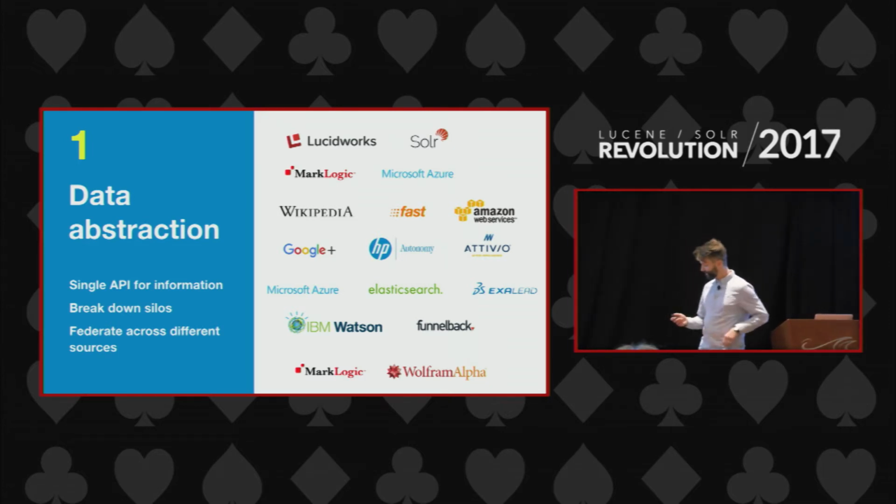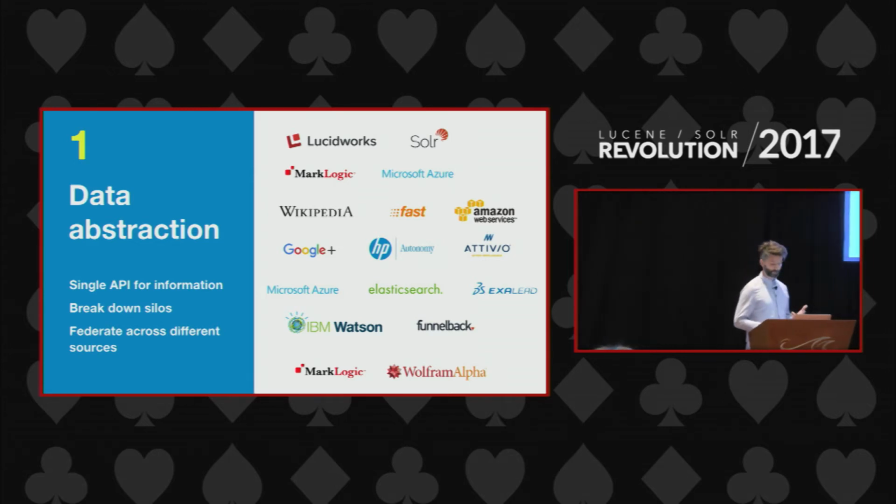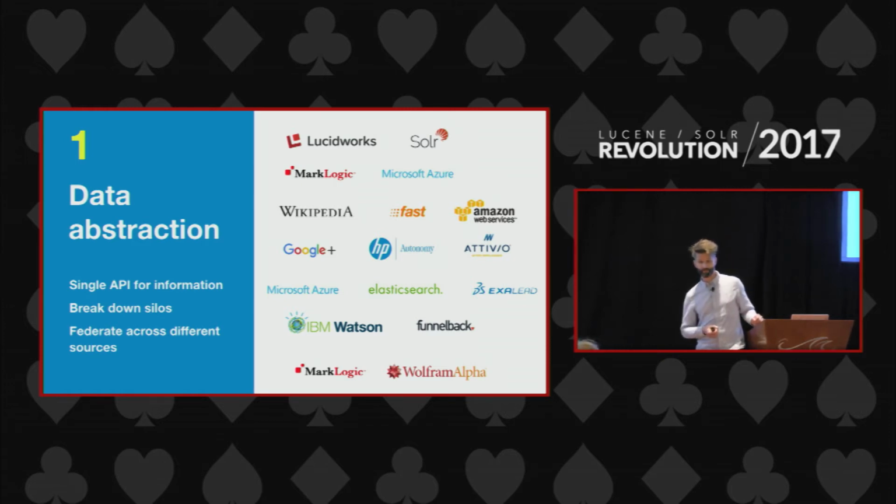In addition, we have adapters for a lot of information answering engines or knowledge engines like Wolfram Alpha, IBM Watson, and Wikipedia. And these often allow us to combine data from different sources or different silos into one and the same application. The importance of being able to break down these silos of information is something we come across with our customers again and again.